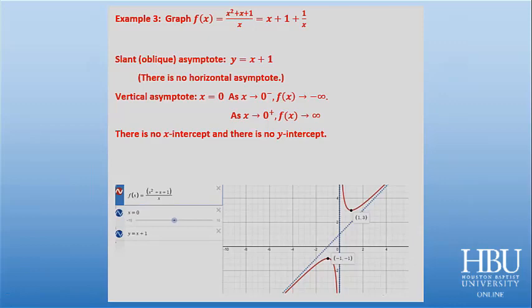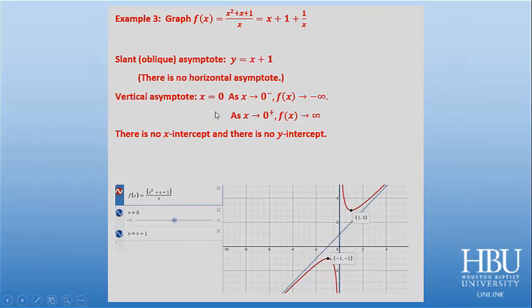The equation of the slant asymptote would just be y equals x plus 1, the quotient that you get when you divide the numerator by the denominator. I think you can intuitively understand why that would be true. As x approaches infinity or minus infinity, 1 over x is approaching 0, so the f of x, or the y value, is just going to be closer and closer to x plus 1. Here, the slanted blue dotted line is the slant asymptote, the graph of y equals x plus 1.